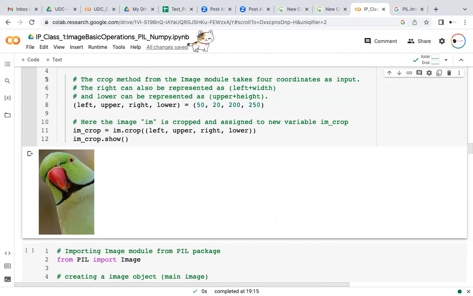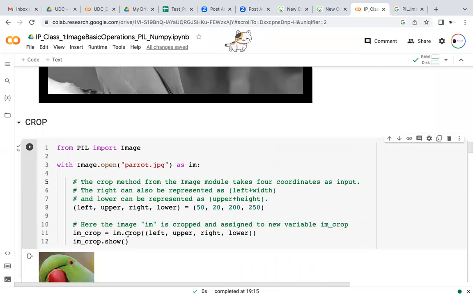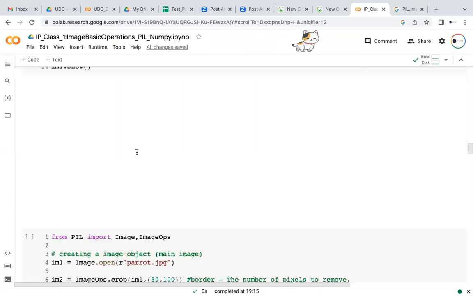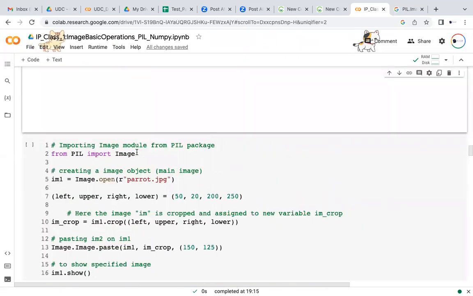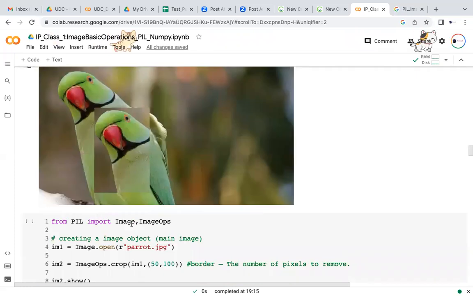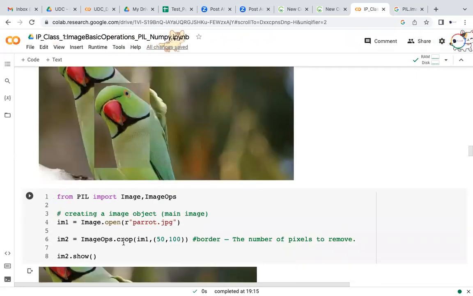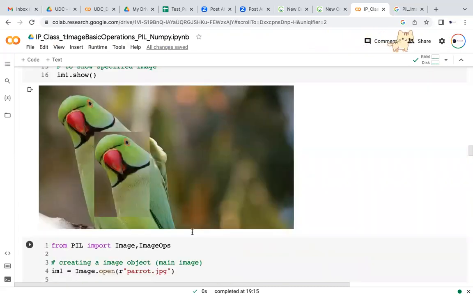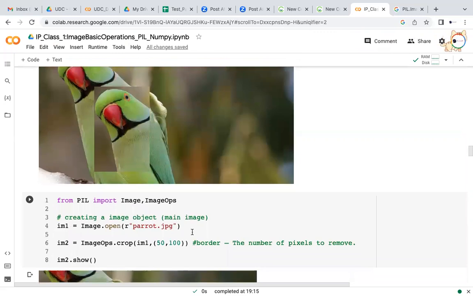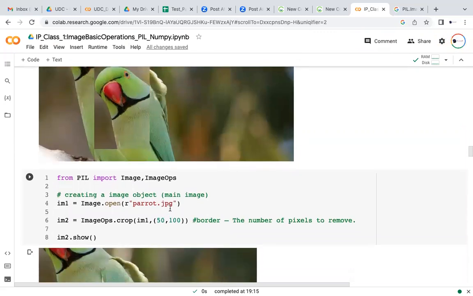So you can select whatever you want. Any questions? The function is dot crop, which is part of image. These are the basic operations we are trying to study. The same thing exists in another place: one crop is from image, and another crop is also part of the function called image operations. Here I only say how many pixels width-wise and how many pixels height-wise. But in the other one I need to give left, upper, right, lower, all those things. Here I am trying to give that much.